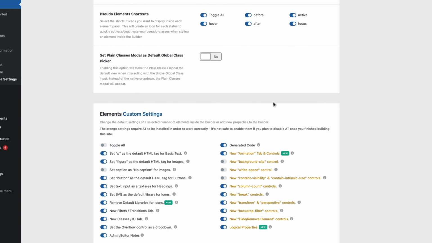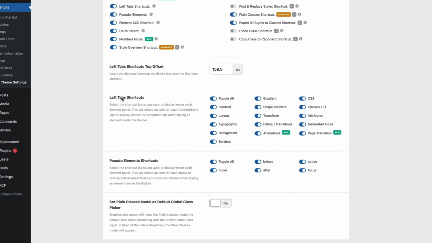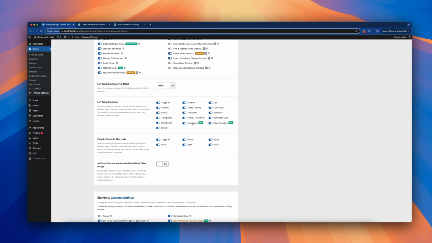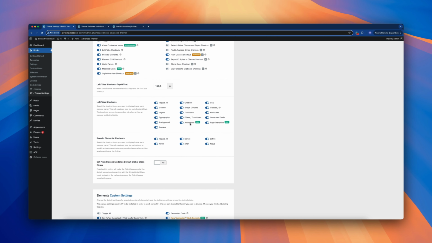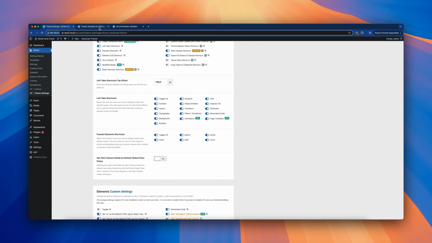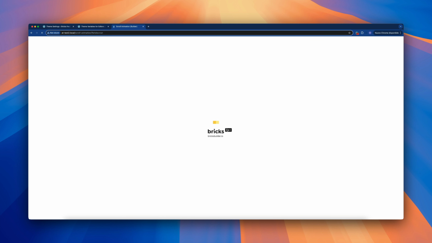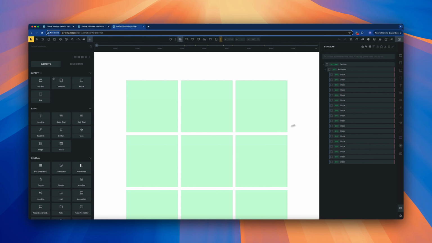Okay, and there is also a left tab shortcut that I activated, so it's easier for me to jump to the correct tab.